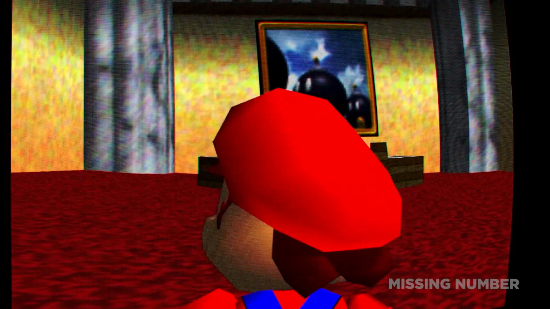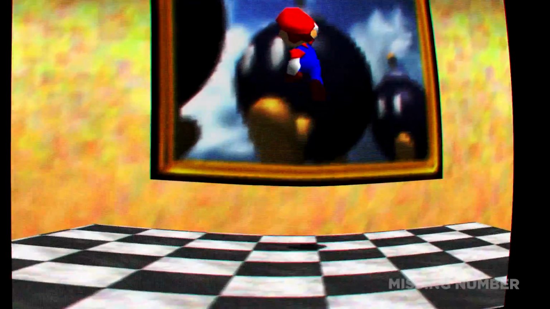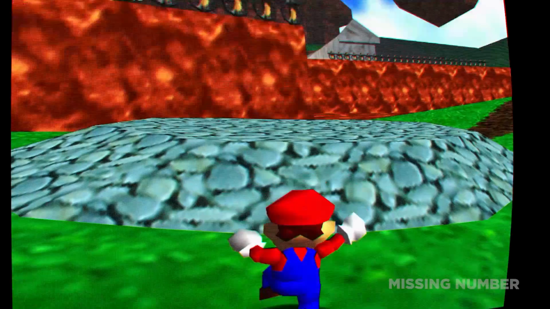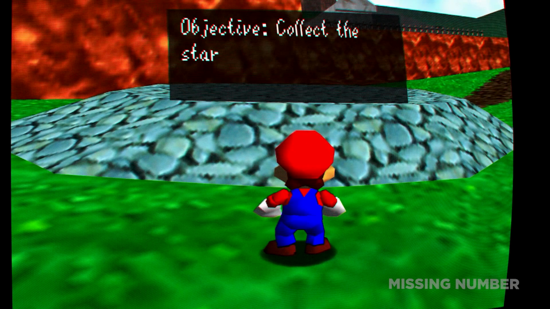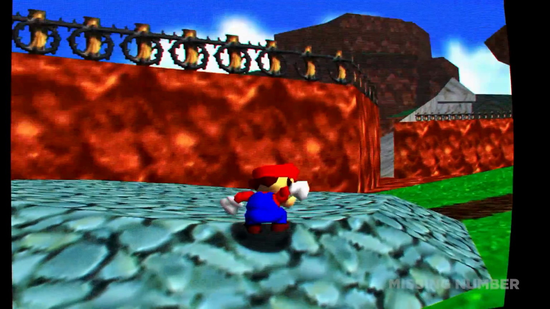When you open it, you're greeted with the sight of the familiar Bob-omb painting that teleports you to the Bob-omb battlefield level. Immediately, a message pops up that simply says to collect the star. You'll also notice that the music is a little bit slower.